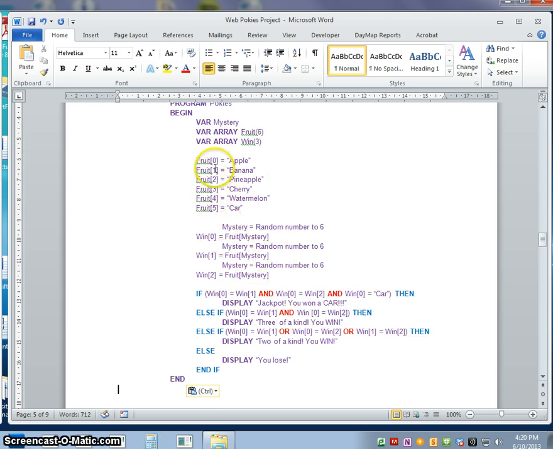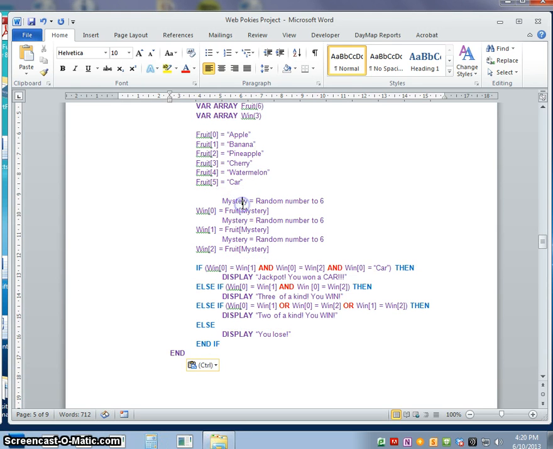Now, in each of those arrays, we can just start putting in the fruit we want, or whatever you choose to put in there. So in the first array, this happens to be fruit 0 because it starts at 0. Counting with computers, it's apple, banana, pineapple, right through to fruit 5, which is car. So there's your 6 fruit, each in their own little drawer in the array, 6 drawers. Okay. So now the computer knows that they exist in those drawers.